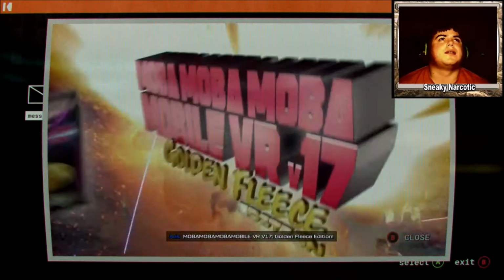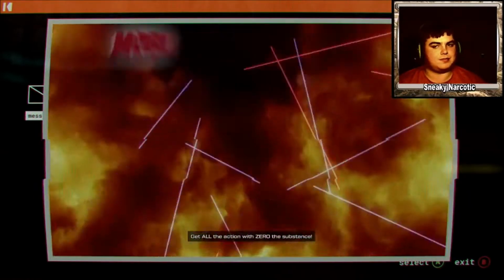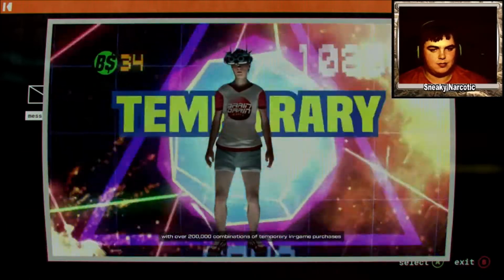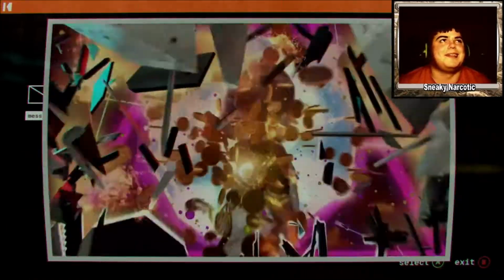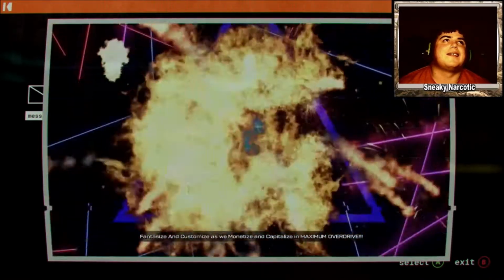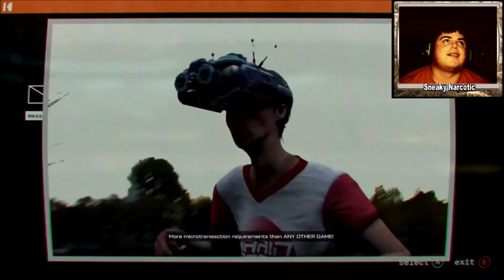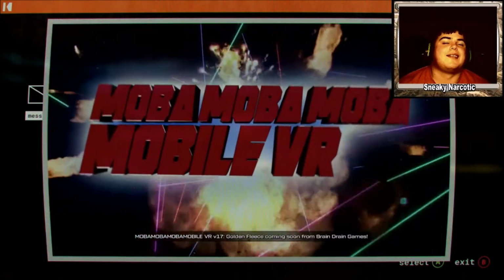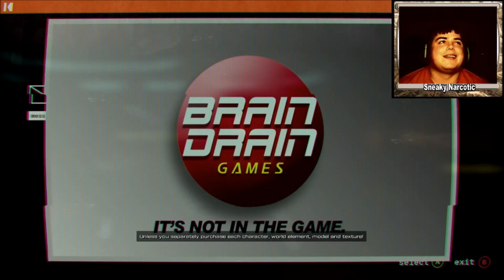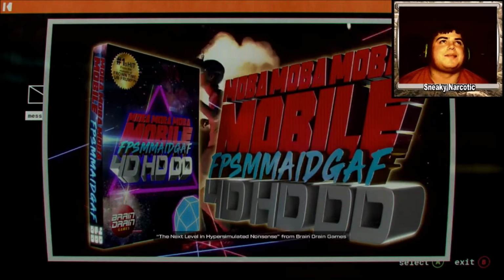Mobile BRV 17 Golden Fleece Edition. Unrelenting. Pay more, win more. 5 stars. Get all the action with clear on the substance. Mobile BRV 17 Golden Fleece will totally blow you away, with over 200,000 combinations of temporary in-game purchases to completely decimate your war chest. More microtransaction requirements than any other game. It's unparalleled. Mobile BRV 17 Golden Fleece coming soon from Brain Drain Games. It's not in the game unless you separately purchase each character, world, element, model, and texture. Also coming soon. Mobile FPS MMAIDGAF 4DHD Double D. The next level in hyper simulated nonsense.